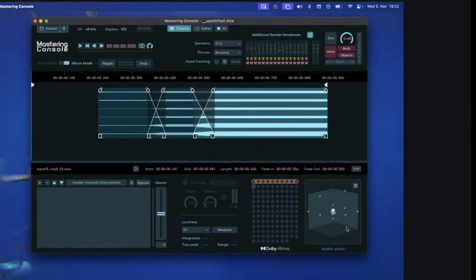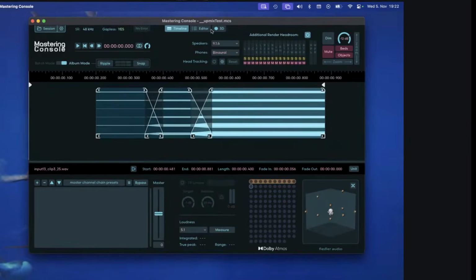Since we have only beds, there will not be any movement visible, because by upmixing the channels, they will automatically be routed to the correct positions. So the crossfading is happening already in the right positions. And one more thing. Oh, I don't know why this ball thing happens here now. So maybe I have to finish it for a moment and come back.